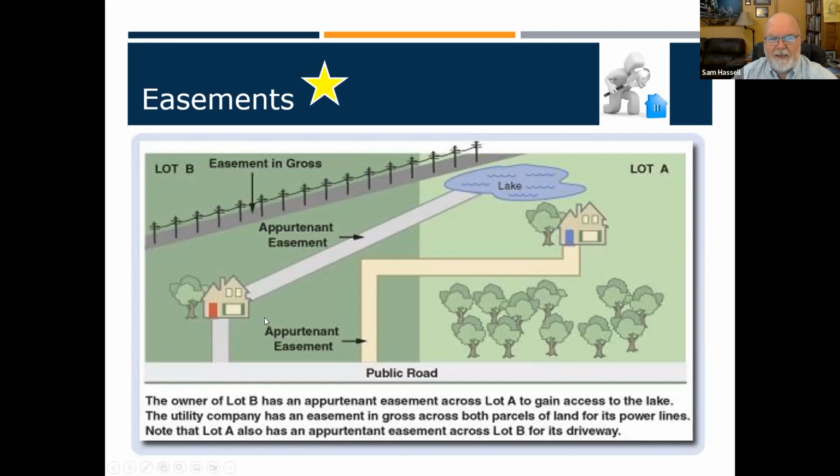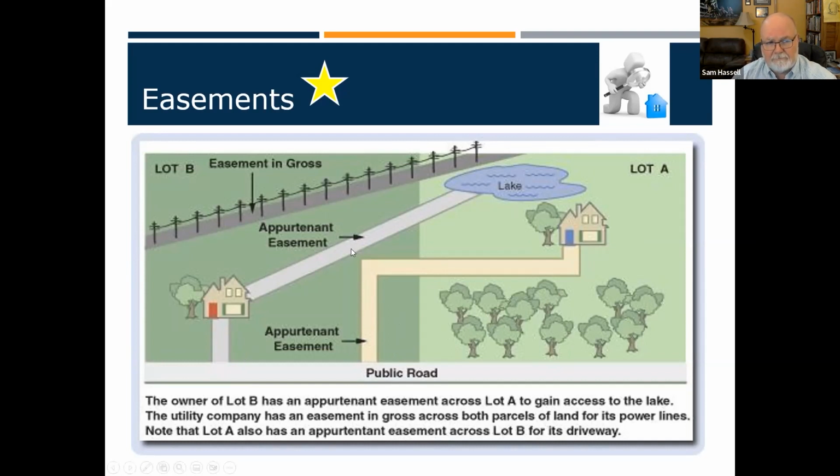So let's look at what we have here. If I have this roadway, if this is the public road, and my entrance, I own lot A over here, and I have to come over here to get down to this roadway, I'm on B's property, am I not? And then I got to come across because I have all these trees in front. So this is B's property. That is an easement he's given me. Okay, that's an easement he's given me so I can come over here.